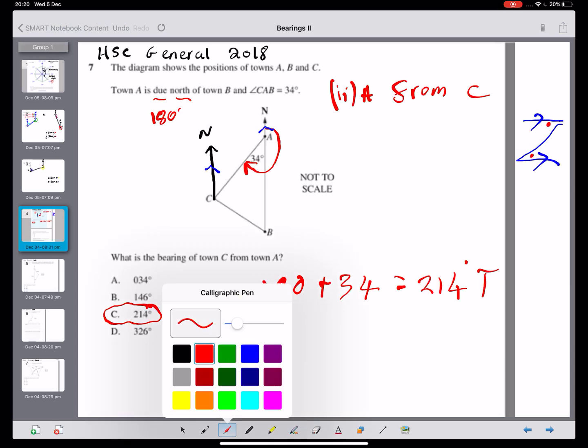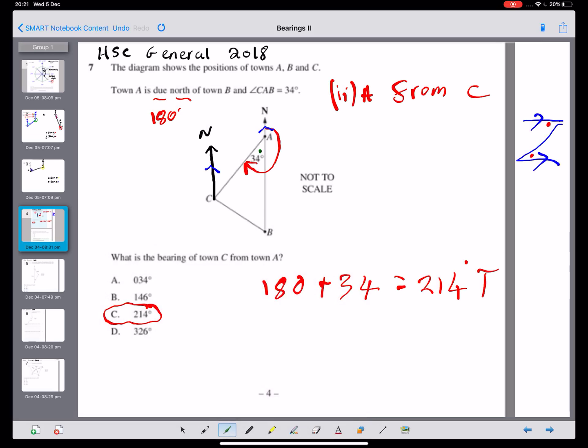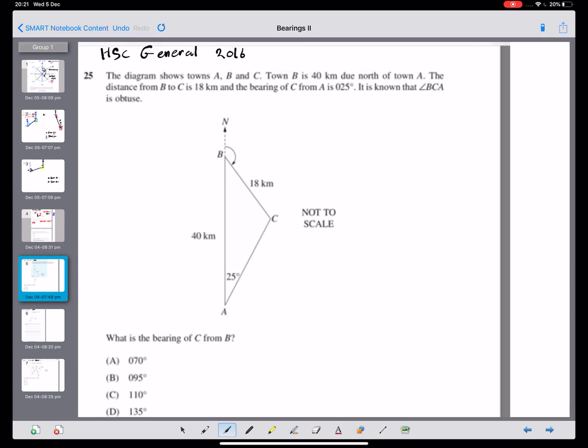This angle is equal to this angle. Okay, so the bearing of A from C is going to be this clockwise angle here. It's a bit messy, so let's redraw that in. Simply going to be this clockwise, which is just simply 034 degrees true bearing. Okay, so let's have a look at another example.